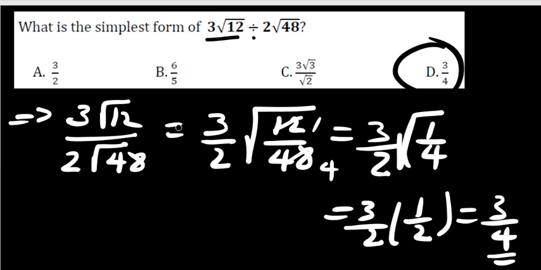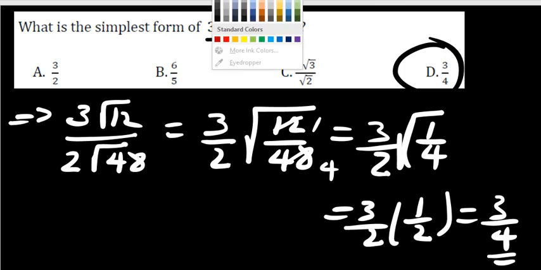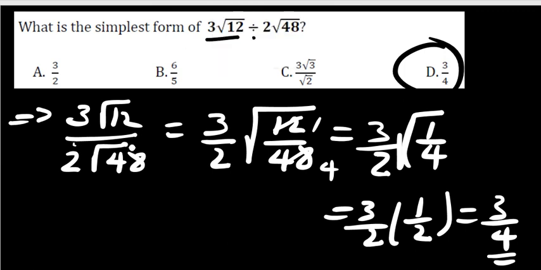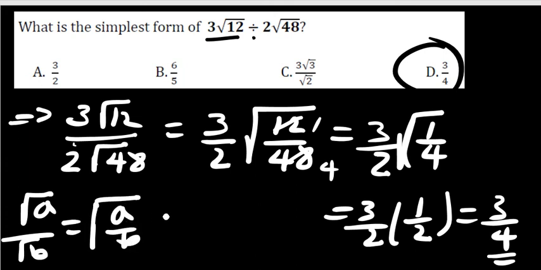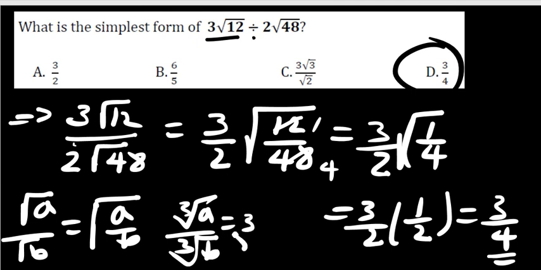Take care. Here what did I do? First, the divide sign, I wrote it together, the whole over. Then the two radicals, it's written in one radical, because there is a rule, radical A over radical B is the same as square root of A over B. Or cube root of A over cube root of B is the same as cube root of A over B. These are rules. But if one is square root and the other cube root, you cannot mix them together. Take care. They should have the same index.